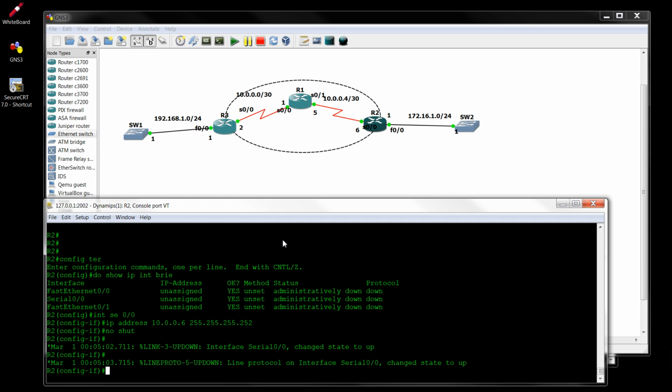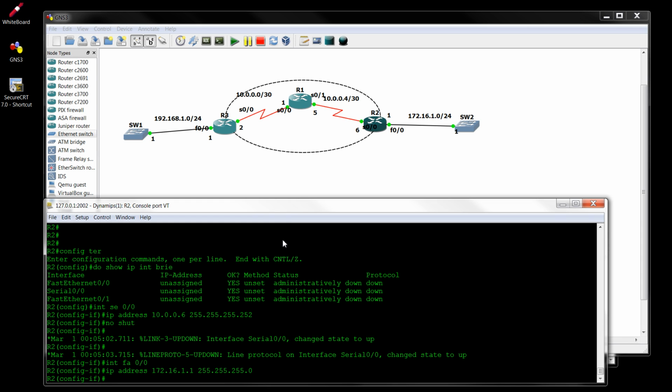On router 2 we also want to advertise the FastEthernet link, which has the IP address 172.16.1.1 with a /24 subnet mask.